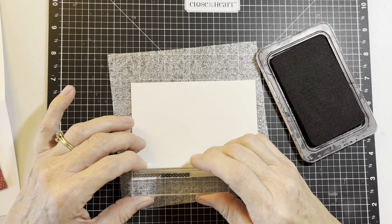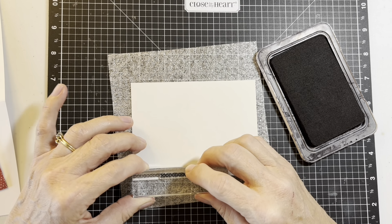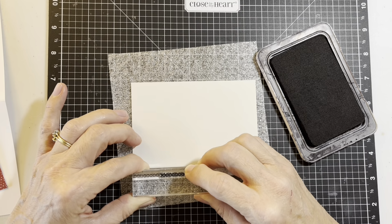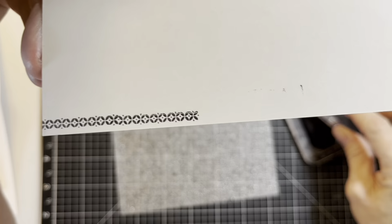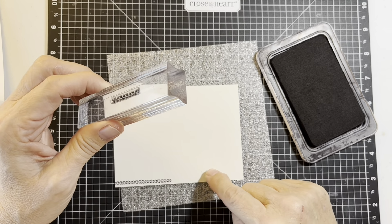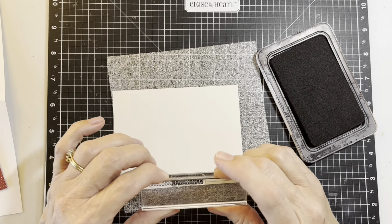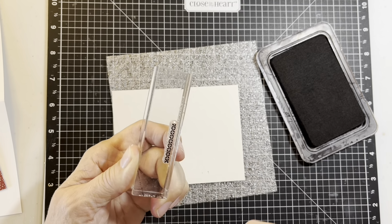Each thing is supposed to line up to the next, so just try to get it the best you can right up to where the last image was stamped. Press it down, hold it, lift. Yeah, see, I'm just slightly off. Can you see that? But I'm just gonna keep going. And I see that I got a little ink on that. Hopefully that'll be covered up by some of the flowers. So make sure that you're not getting ink on your block.